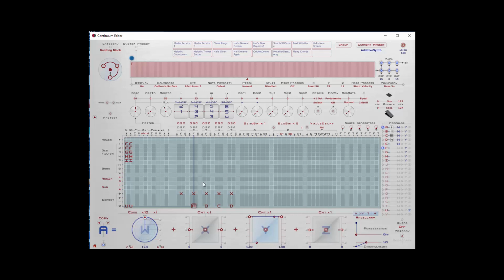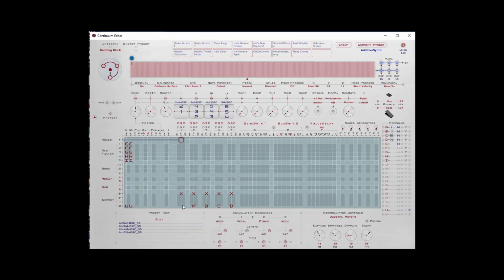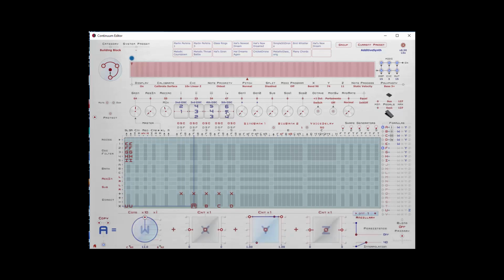So what I'll do now is I'll use the first oscillator as the fundamental, so I won't change that one. I set four barrels up with the same setting. The only difference, of course, is that each one of these formulas uses a different barrel, but they're all the same. So in effect now, I can change the harmonics of my oscillators 2, 3, 4, and 5 to anything from the fundamental right up to the 12th harmonic. And that allows me to do very nice little additive synthesis stuff. I've output them all here in a way we'll talk about in a second. So let's just see what happens.